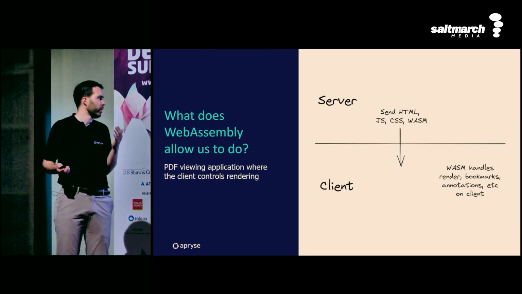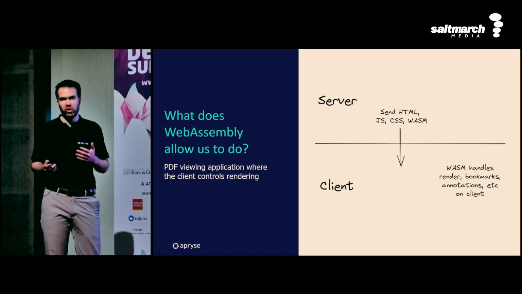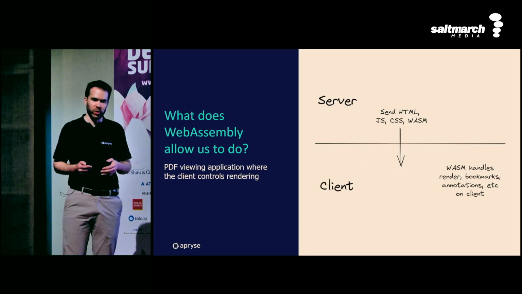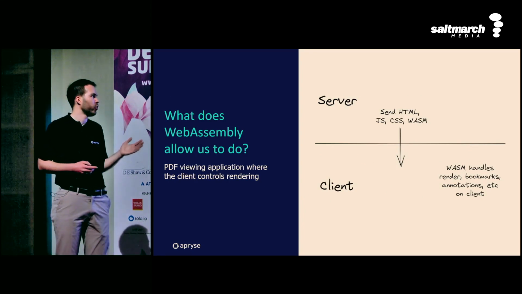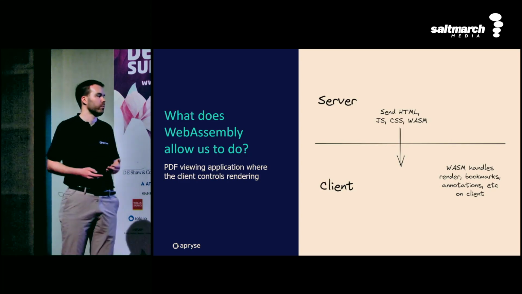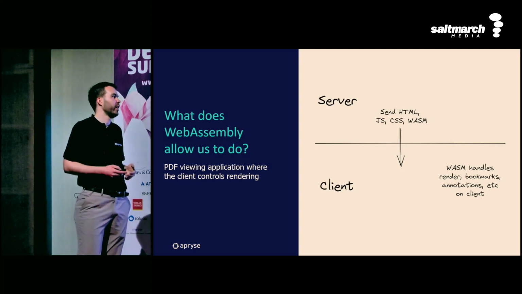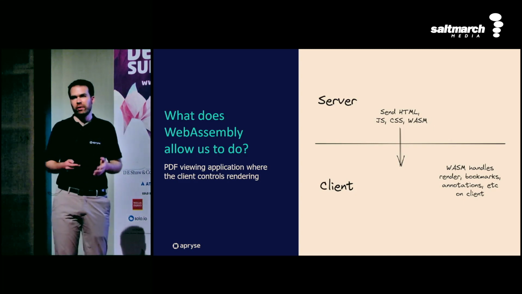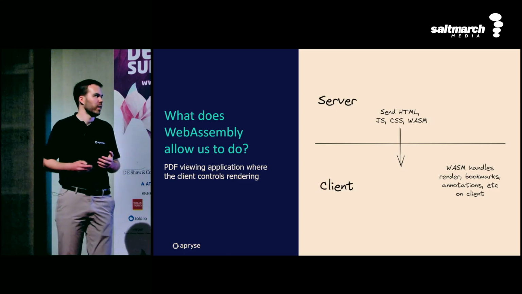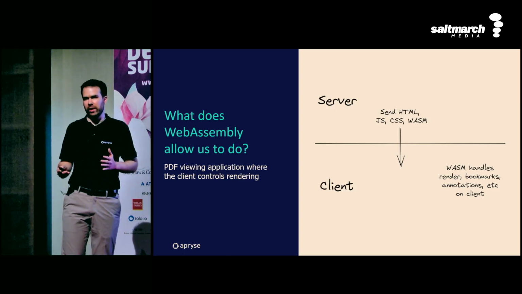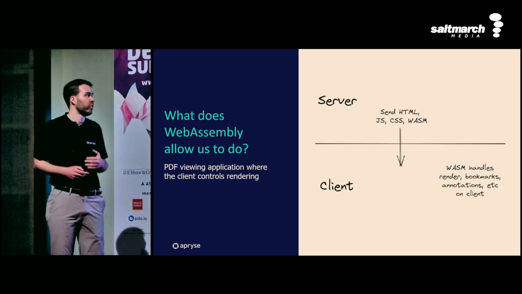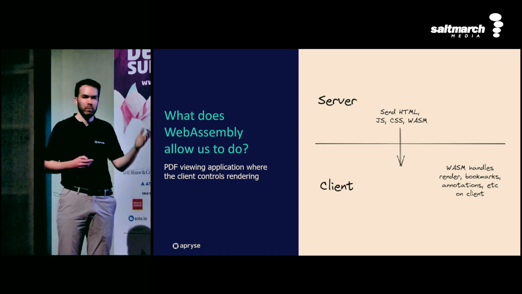So what if we could use WebAssembly? What if we could simplify this whole application architecture where WebAssembly is doing the work instead of the server? And you can see we have this super simple architecture where the server sends HTML, JavaScript, CSS, and WebAssembly, and then the WebAssembly handles everything. So JavaScript talks to the WebAssembly module, requests it to render pages, requests it for the bookmarks, annotations, any other data, and all of that's happening in the client. We don't hit the server anymore after this. So you can see how now we're achieving infinite scaling.